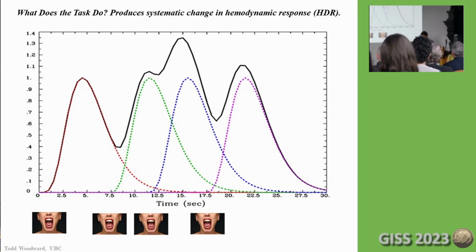But it's not that simple, because this is four hallucinations that happen. This is a time scale of 30 seconds, so at the bottom here is real time. Hallucination right at the beginning here, and that produces this hemodynamic response. Then another hallucination takes place at 7.5 seconds, and that also produces a hemodynamic response. That's the second one. Third one here has its own response. Fourth one, of course, has its own response.